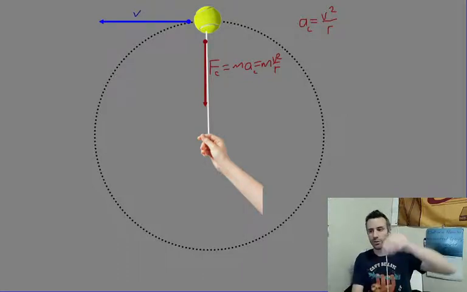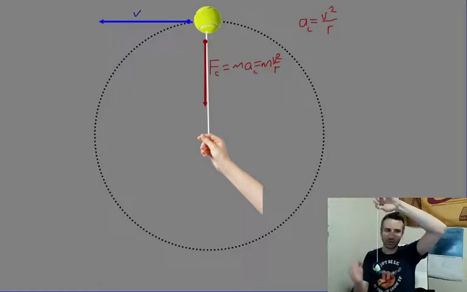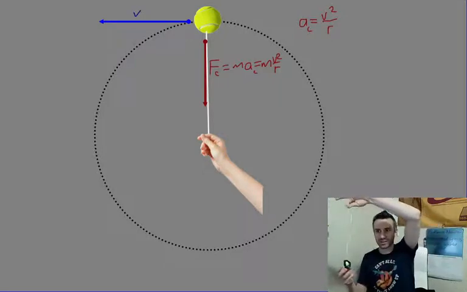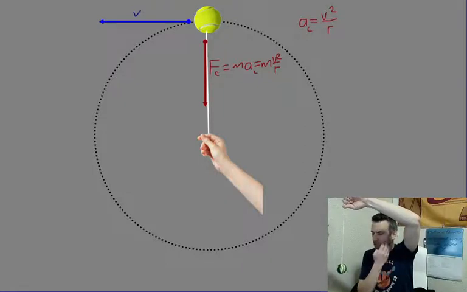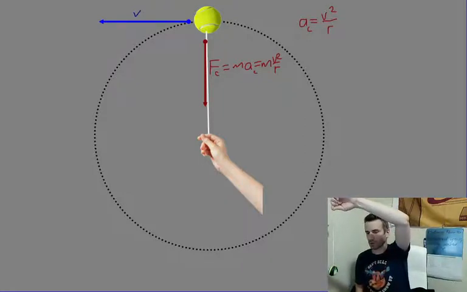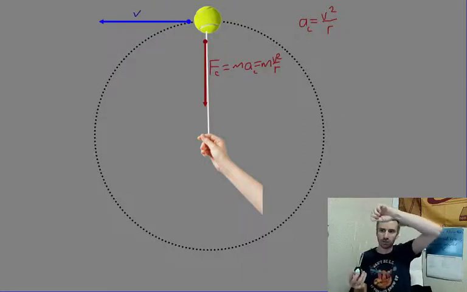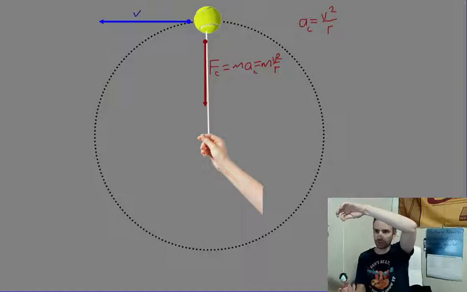So let me start with this ball on a string. So I just kind of taped a string to a bouncy ball. Sure, it's not a tennis ball. You have to excuse me on that. And what I'm going to do is I'm going to treat this in a linear sort of motion and give you an example. So what happens in a linear sort of perspective if I were to move my hand in this direction and accelerate my hand?